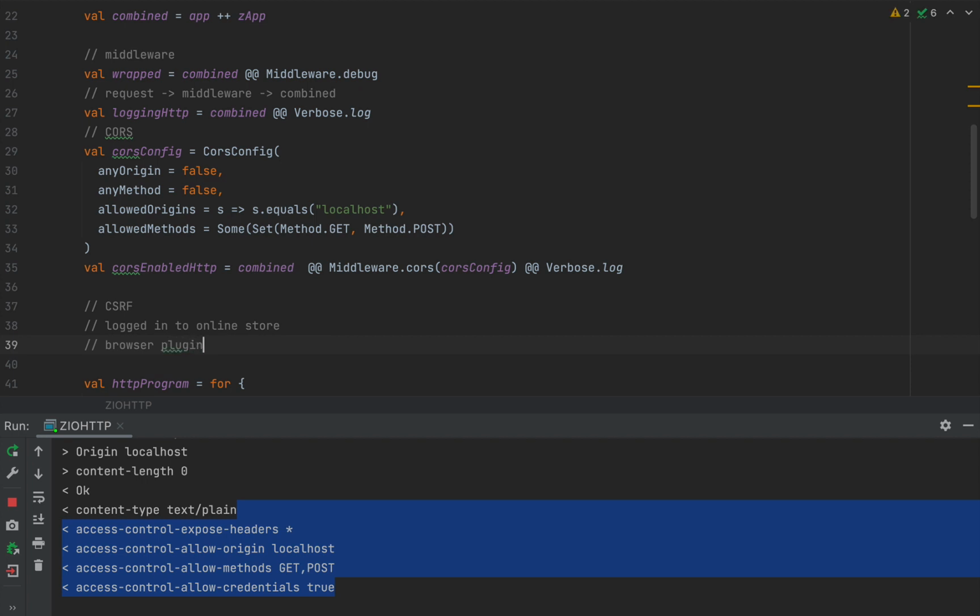and the browser plugin will change the HTML on your page to display a button. When you click that button, this will trigger a form submission, because you're logged into the online store, so the browser plugin might log your username and password. And when you click that button, let's say, check out this new offer on the online store, the browser plugin will trigger a form submission to the original online store, for example, to change your email address. And this form submission is hidden because you can issue an HTTP request without actually displaying the form, of course. So without you knowing, this browser plugin changed the account, which has, for example, some credit card data already stored.